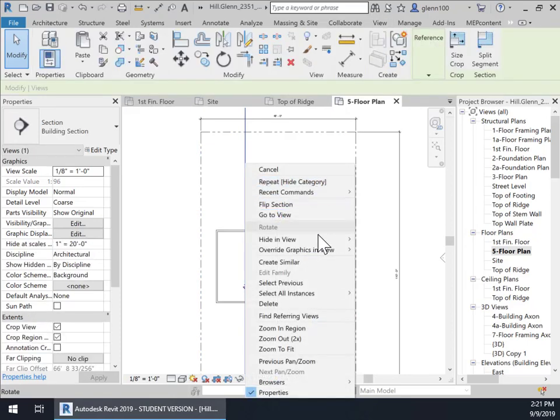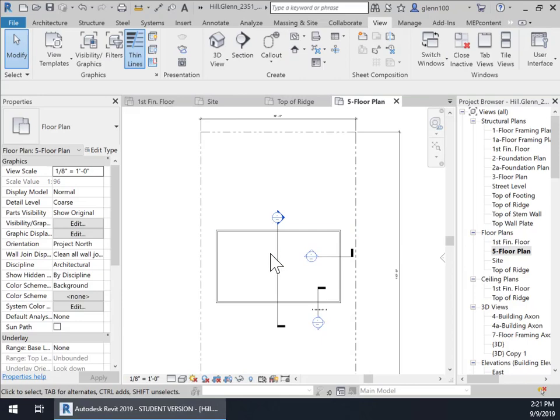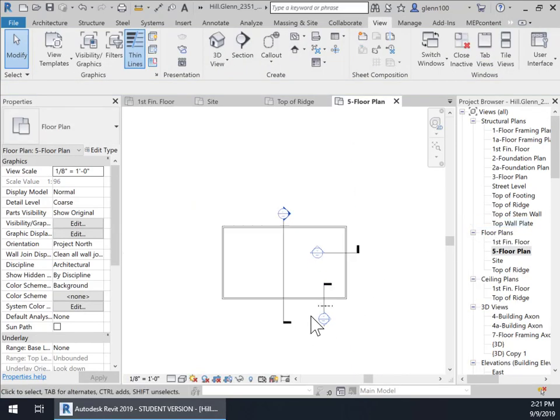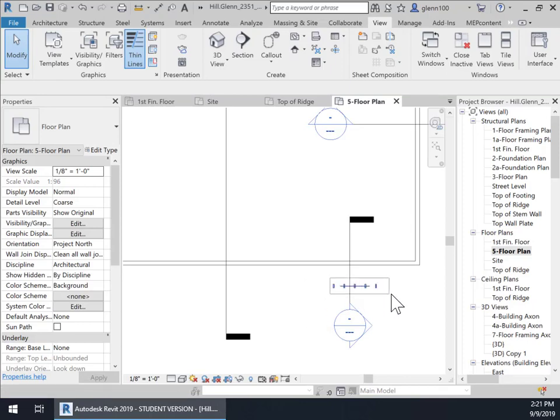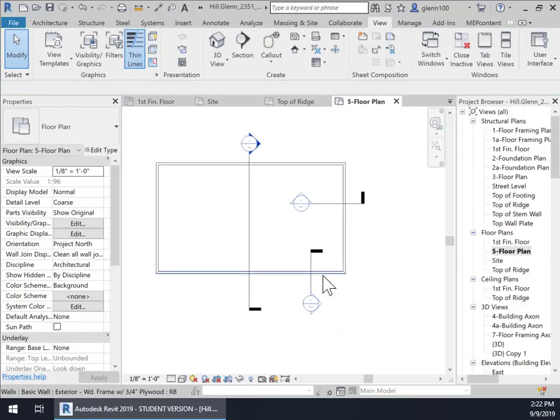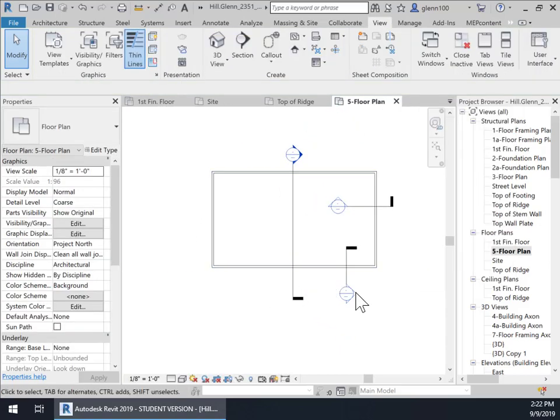I don't need this wall section, or that topo section, and I really don't need this property line either. Just more visual information that I don't need. These, of course, you won't have them in your drawing because you didn't model them, but I did, so I'm going to remove them. Now we're just kind of basic down. Since we don't have any doors or windows or anything like that, nothing's showing here.